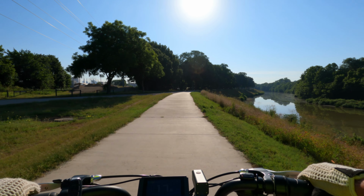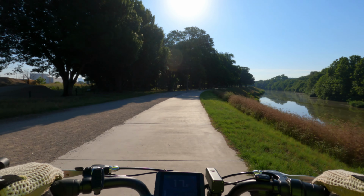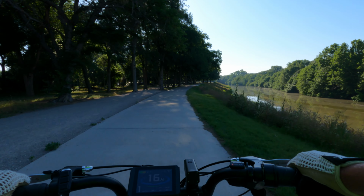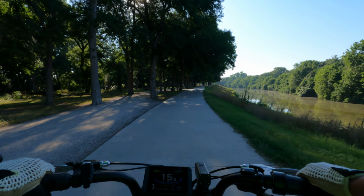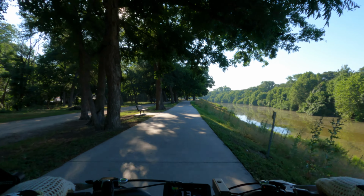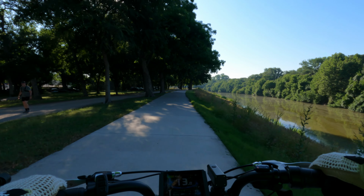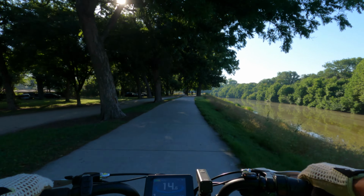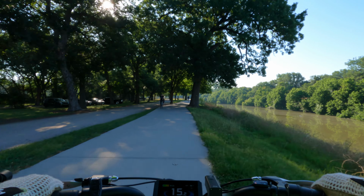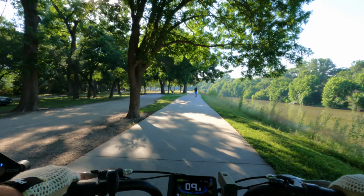I wonder what golf course that is. Wow, I do not know what golf course that is. I have no clue what that is. Is that Colonial? Might be Shady Grove, Shady Oaks. There's some fungus in the water, isn't there?